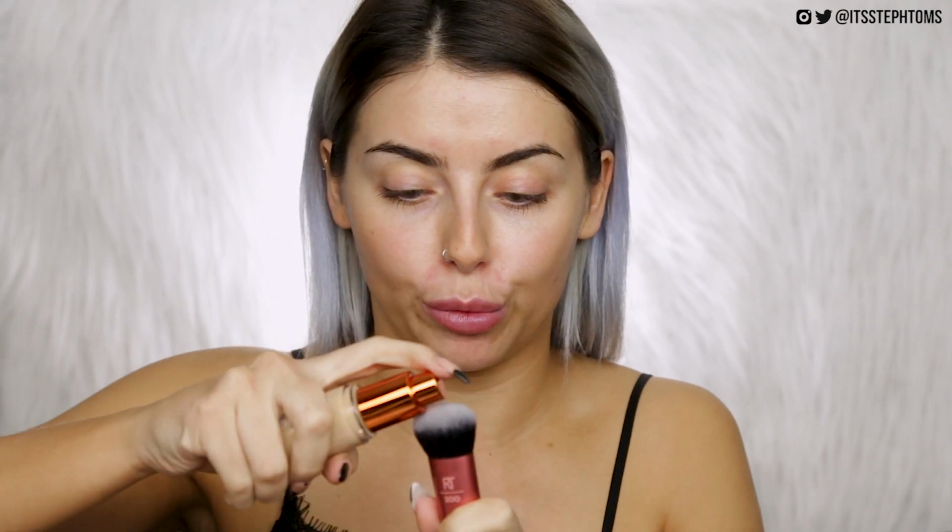So first of all, for foundation, what I'm going to be using is the EX1 Invisiwear foundation and my brand new foundation brush, which was the Real Techniques RT200 Expert Foundation Brush. So I'm going to take a few pumps of that. I got this one in a slightly different color to the other one I was using last, because that one was a little bit too yellow. So this one is in the shade 3.0. Yeah, it's just applying everything really nicely, I think, especially with that oil on underneath.